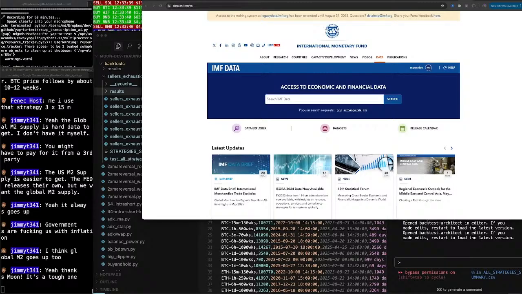So definitely look into this. Looks fun. I built an account above. They say I can get all of the data from IMF and just parse them together. My problem thus far is finding the data on IMF, but I really didn't look that hard. Jimmy, have you looked at the data on IMF yet? And just try to parse them together? Because if you can get all of the countries' M2 data, then you make your own little global index.